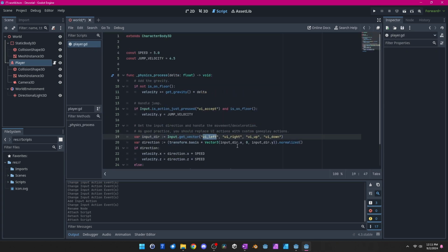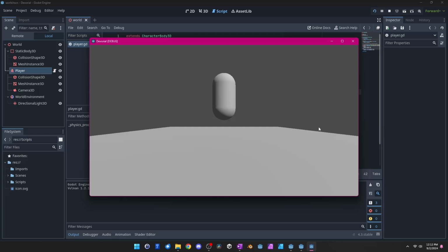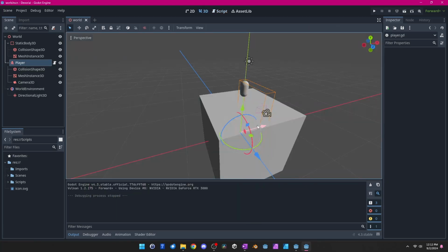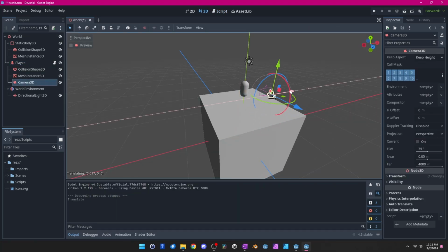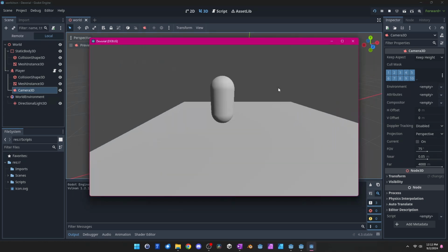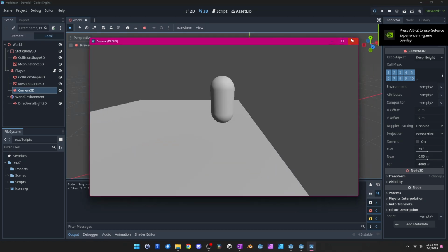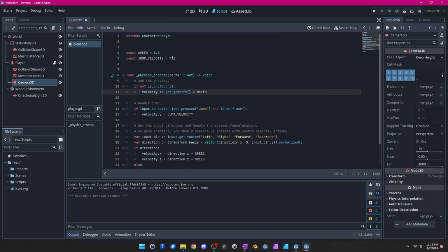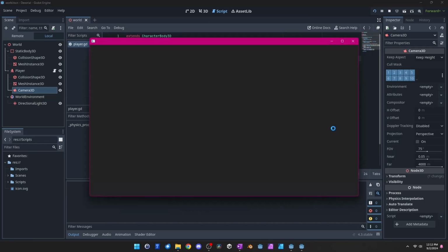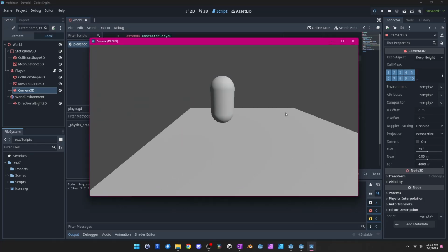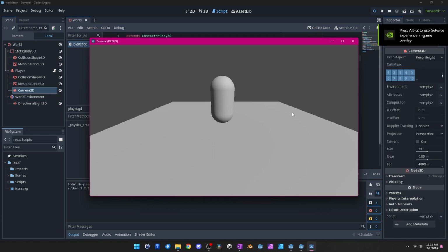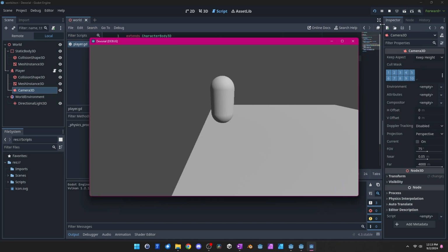I'll customize it by changing the naming conventions to match the key inputs I specified a few minutes ago. Then all that is left to do is test it. It does work, although it is a bit hard to see, so I'm going to change the camera position to make it easier and be able to see that the movement is working. There are a few built-in values for things like movement speed and how high you can jump. I'll adjust these throughout the development process, but for now, the default values seem to be good enough.